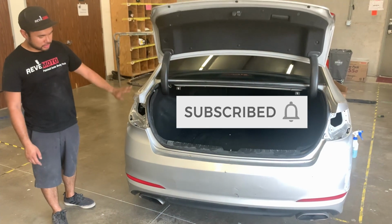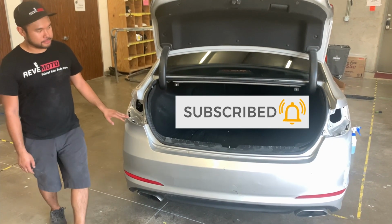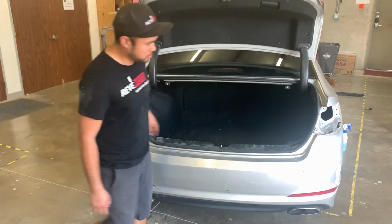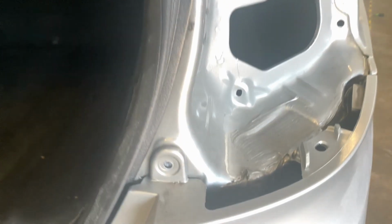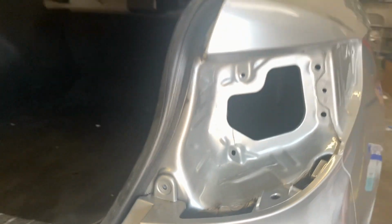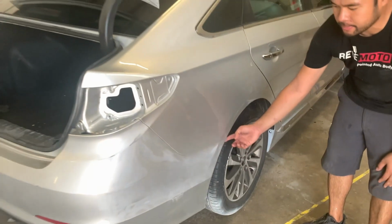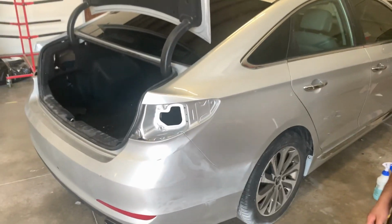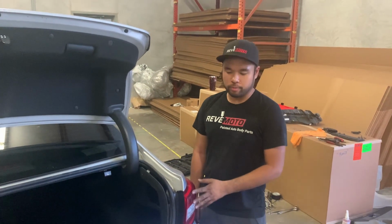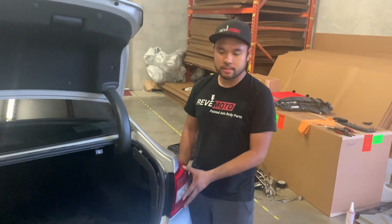As you can see, the taillights are already out, but there's two clips right here that we'll have to remove on each side. And then there's two screws on the inside of the wheel well, plus one clip, and then two bolts on the bottom. That should be everything. So to start the bumper removal, we'll have to remove the taillight in order to get to the clips.